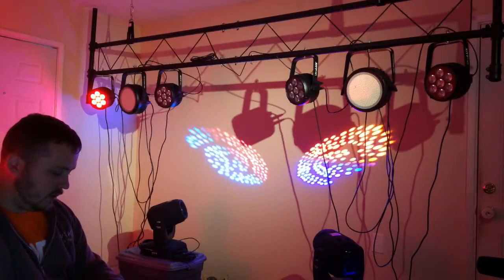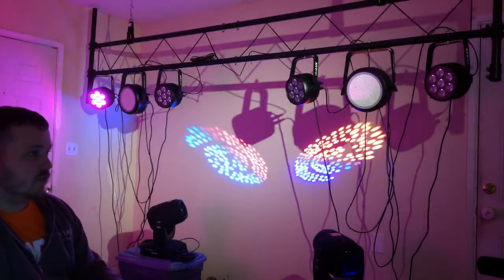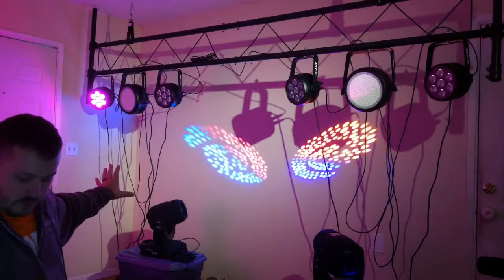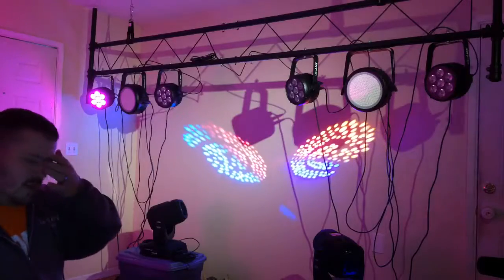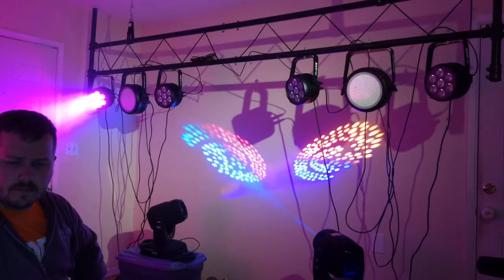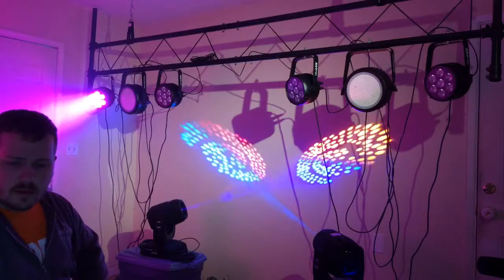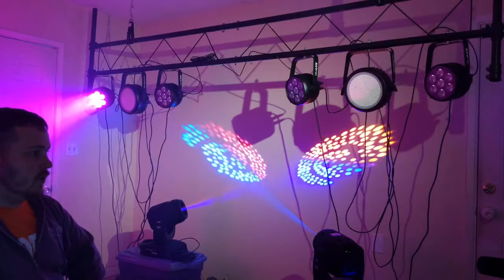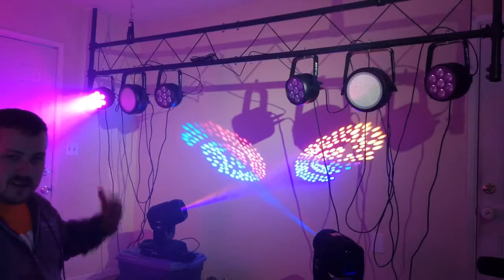So, got my first par can working, and as you notice, I can mix the colors anything I want. And the reason I really like having a truss set up for this is I can literally set these lights wherever I want. So, right now, I'm just going to add a little bit of smoke in the room so that we can get some cool effects going. Starting to get somewhere now. All right, I'm going to go ahead and start pointing some of these lights in a few places just so that you can see it a little better.